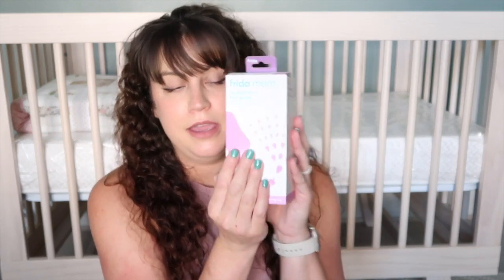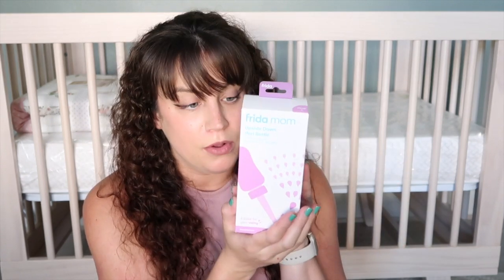So regardless of what kind of birth you're having, there will be bleeding that occurs afterwards. So I made sure to go ahead and get the Frida Mom upside down peri bottle. I know that this is great for either type of delivery. For a vaginal delivery, I know that they have the Frida Mom ice packs that you can crack. They're like pads and they're ice packs, as well as the Tux cooling pads. There was like a Dermaplast spray. I think that was it, just to kind of support the healing process that's going on in the nether regions.